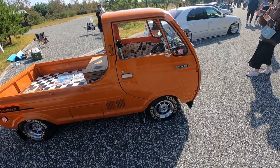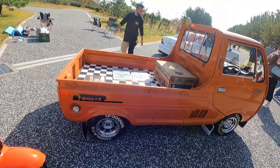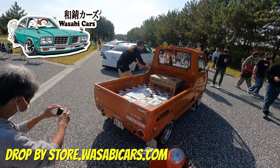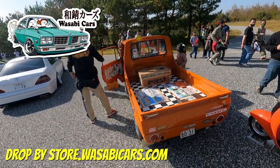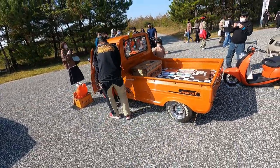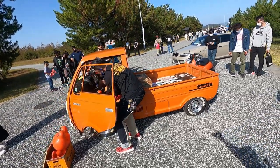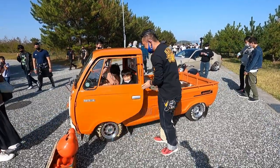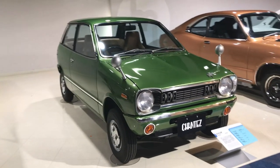Rather unfortunately we don't get to see the engine of this car, but it is a K truck so it should have the sub-360cc engine in it. Some of you will notice it has a white number plate, not a yellow number plate, and I've seen Portacabs of this era with either — I'd love to know why. If it's got the CC engine it's 23 metric horsepower, and if it's got the AA engine out of the Mazda Shantae, it'll have 30 metric horsepower.